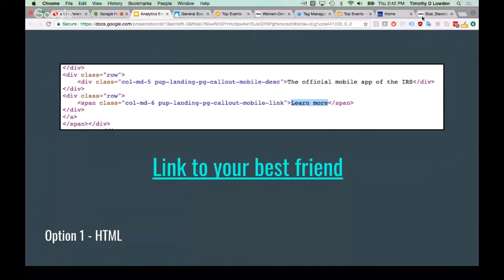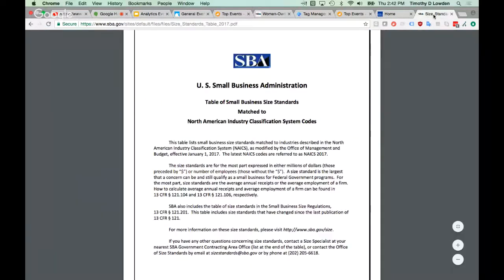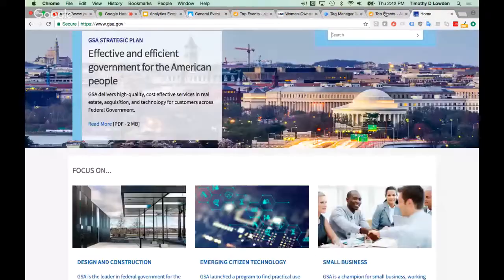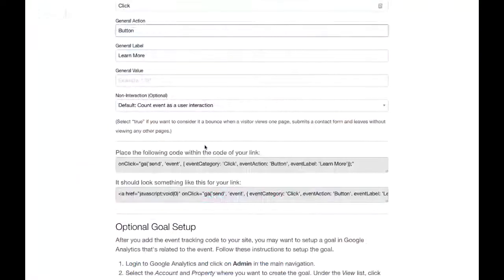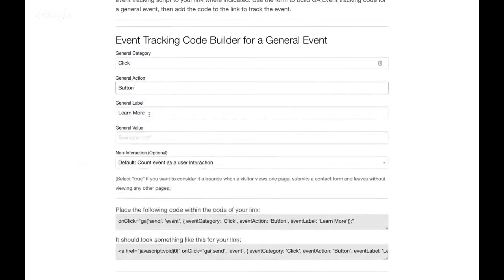Now, obviously, this specific page, oops, that's not the one I was on. Here it is. Obviously, you are setting these things yourself, so they're not dynamic. They are specific.